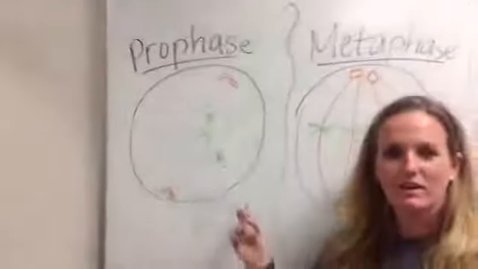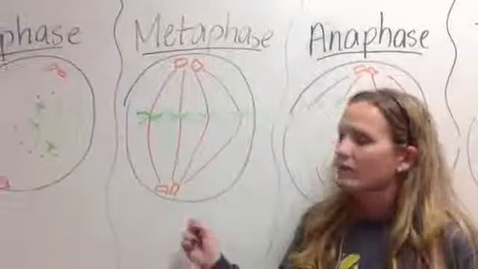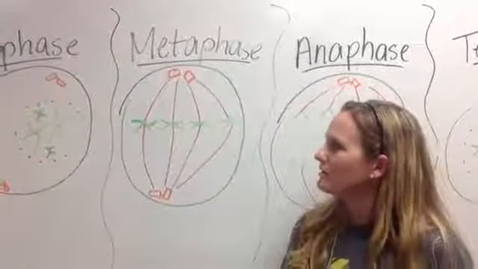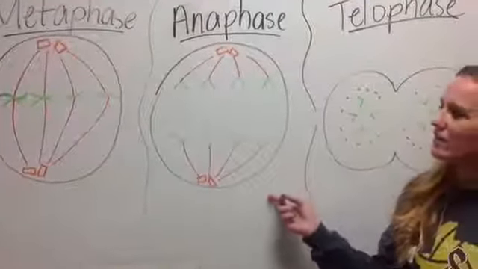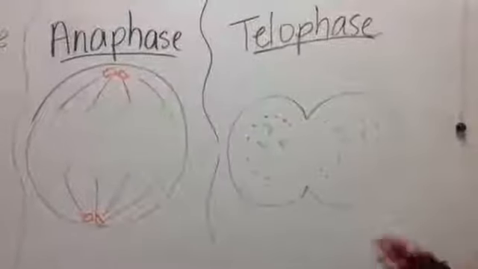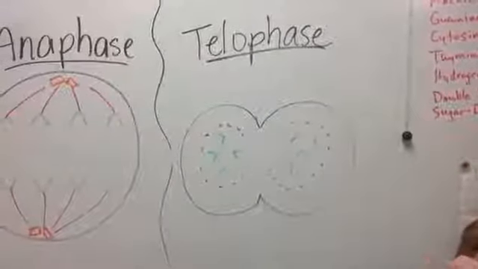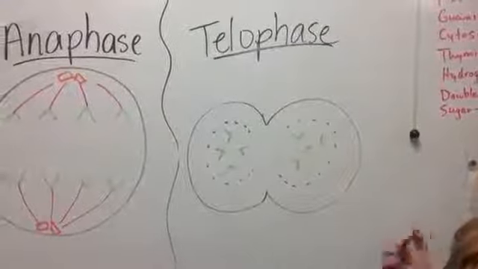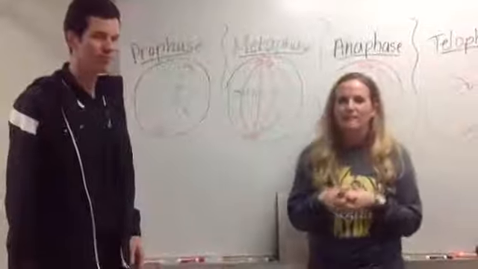Okay, so in prophase, our DNA has already been replicated and our nuclear membrane is starting to dissolve. The next step is metaphase, and that's when our chromosomes align in the middle. Next is anaphase, and our chromosomes have been pulled apart. Telophase has split the nucleus, and after that, the cytoplasm will split in cytokinesis to give us 2 new daughter cells. Notice the position of the chromosomes in each stage of mitosis. The coach is going to explain them to us now.